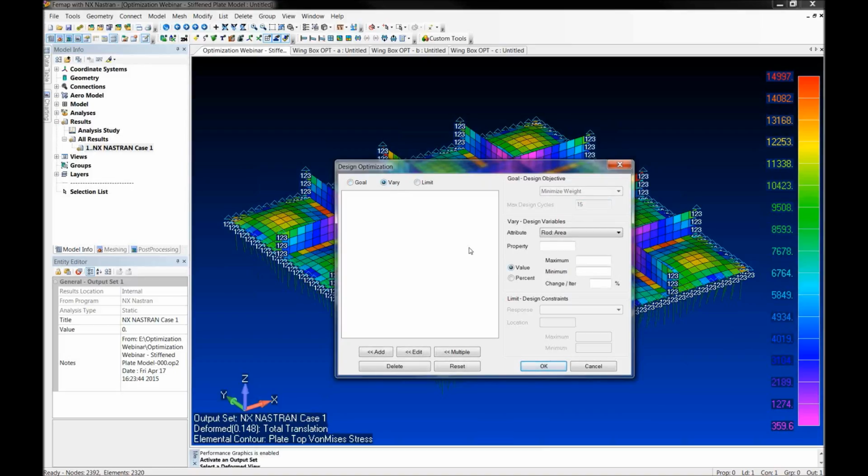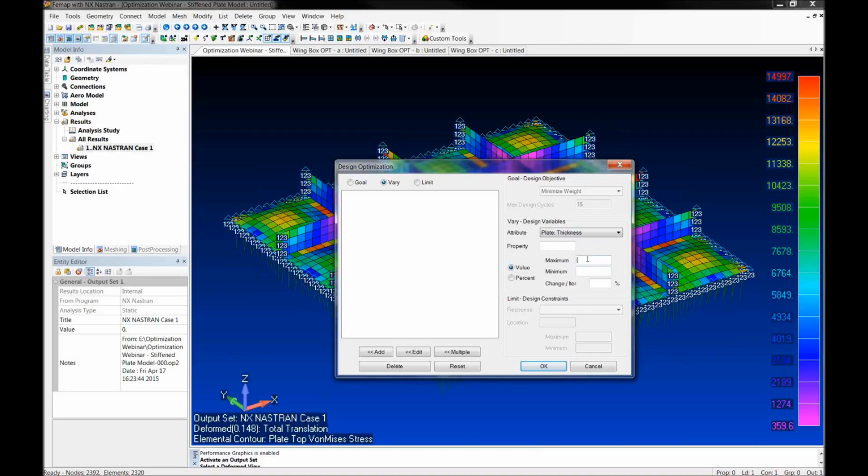So now we need to set our design variables. So first, here are the options that Femap supports. You can set design variables as the rod area, torsional constant, the bar area, your area moments of inertia, torsional constant, and plate thickness. Siemens has decided to only support these because these are the most commonly used and the simplest. If they start having users that want to use some of the additional features that Nastran allows and they get a lot of requests, then they might implement some of those in future releases. So that's something to keep in mind.